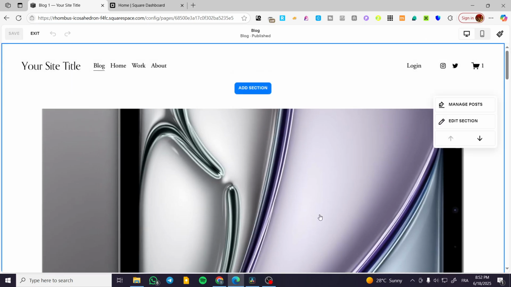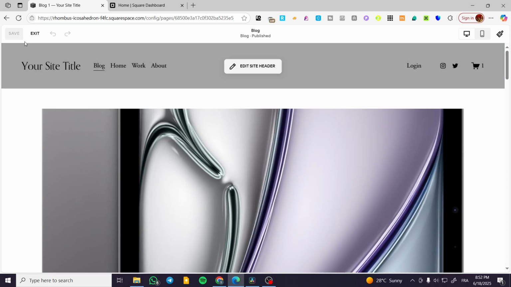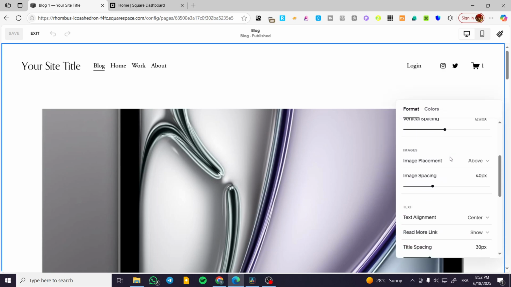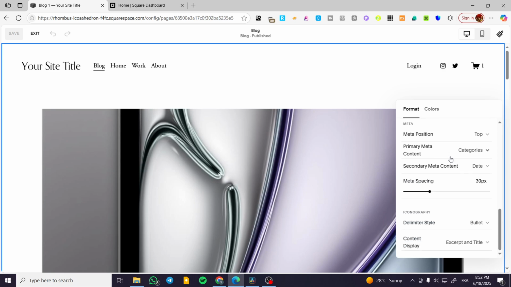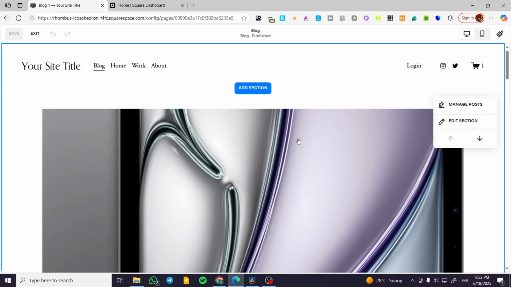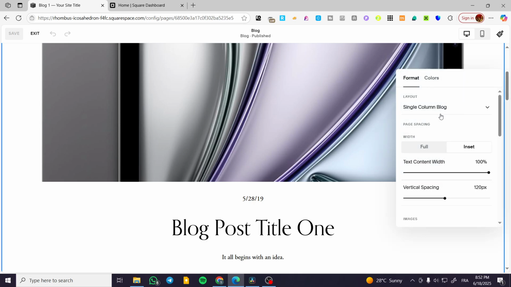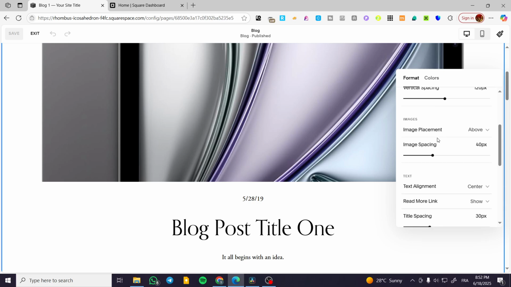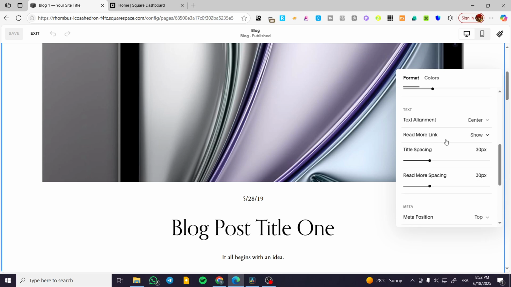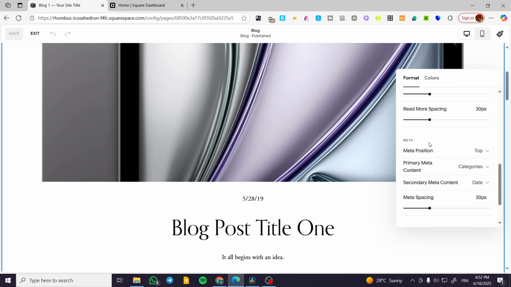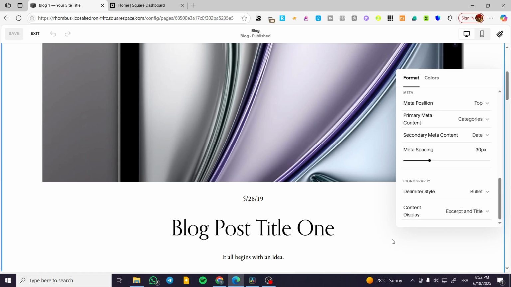We are going to click on edit on the specific page, which is going to be this. We can go ahead and head over here, and then we are going to find the different elements that compose this section. So for this date, we're going to try and find out if it is removable. So for text, as you can see, read more link, title, spacing, etc. Everything is going to be like that.